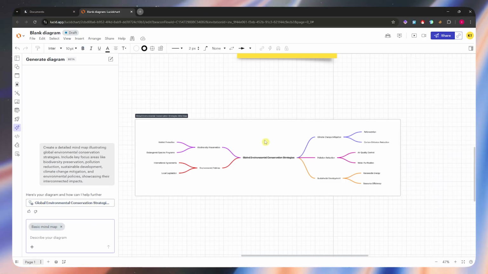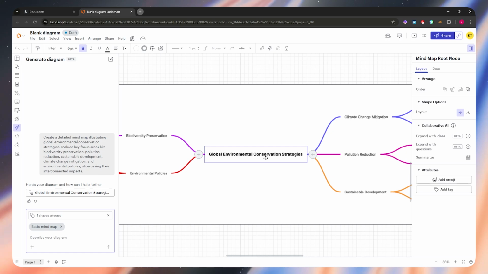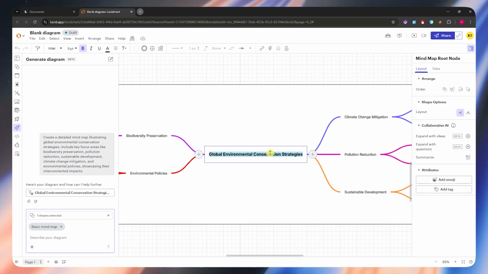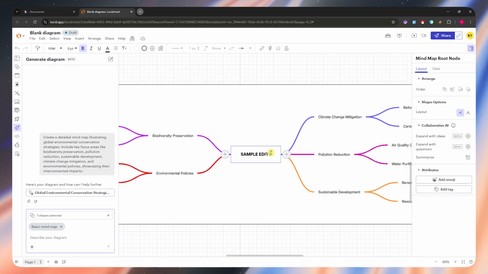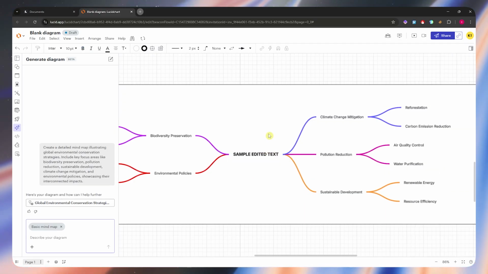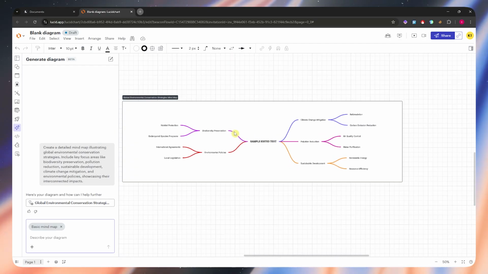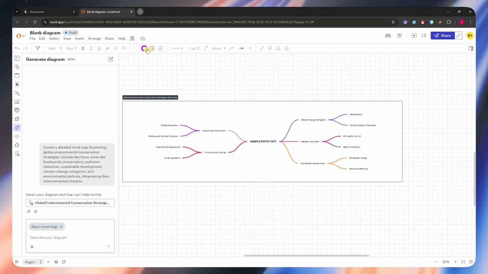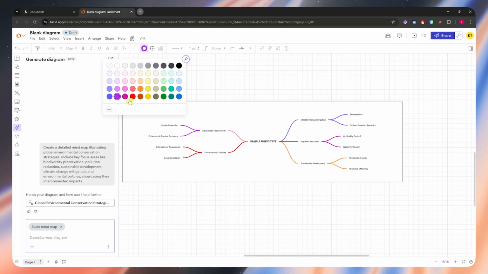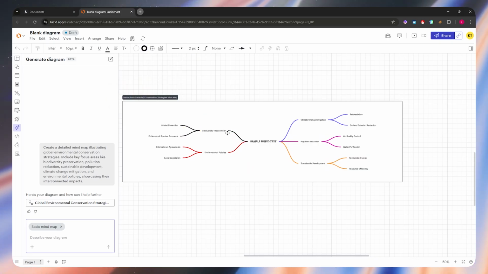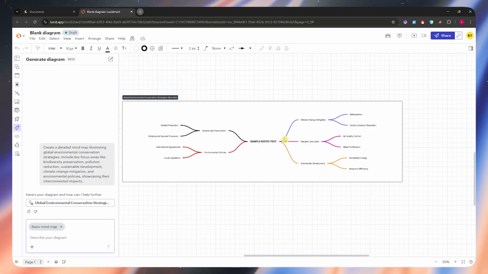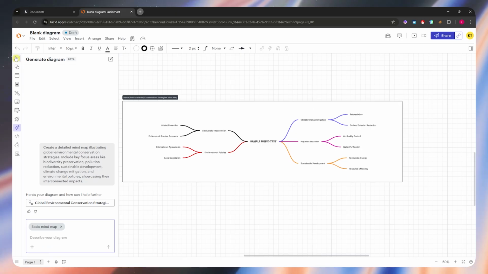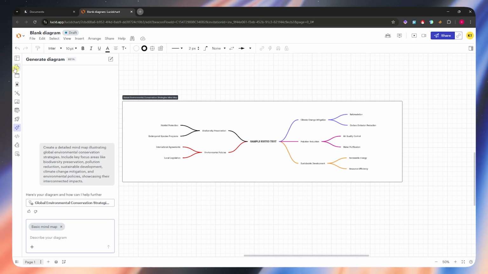From here in this mind map, we could also edit the elements. For example, here in this text, I could edit that. Let's say sample edited text. As you can see, I have now been able to edit that. And same goes for the lines. You could also format the lines. You can change the color in here. Let's say I would want to make it black, and as you can see, it is now black, and so on. And if you don't want any changes to that, you could just do so, or tell AI right here how the changes that you would want to be made. So yeah, those are the basic or fundamental things that you absolutely must know here in the tools.